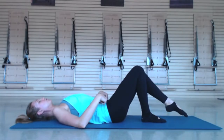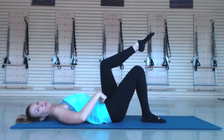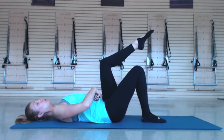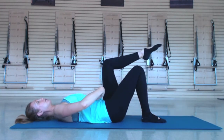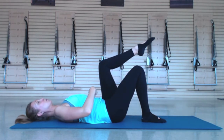So you're focusing on reaching out of the hip flexor to tap the toe, and the pelvic floor, or that's your transverse muscle that wraps around again, is the one that's dropping the leg. So you've got to pull your abs down to your spine, and this has to zip up like a pair of jeans that don't fit. You should feel like your pelvic floor is kind of tucking up underneath your rib cage. If that muscle doesn't kick in, the rest won't work either.